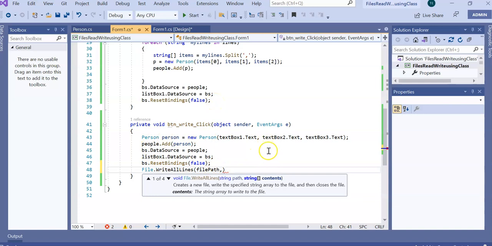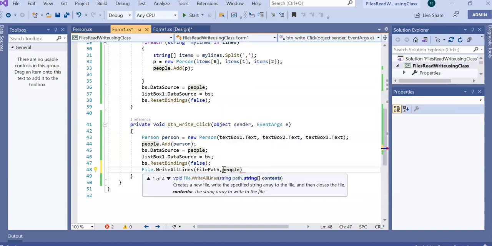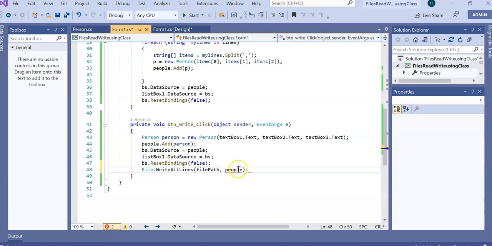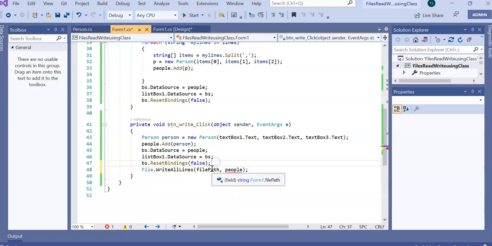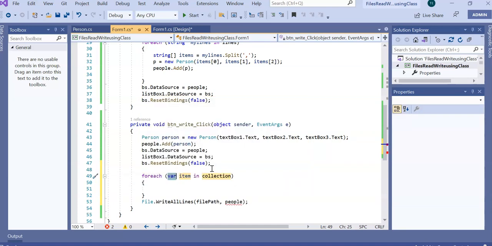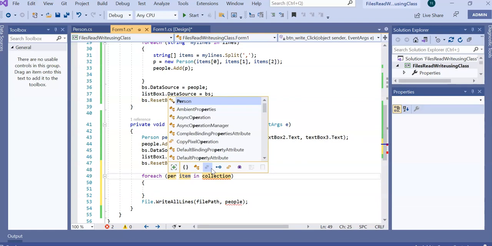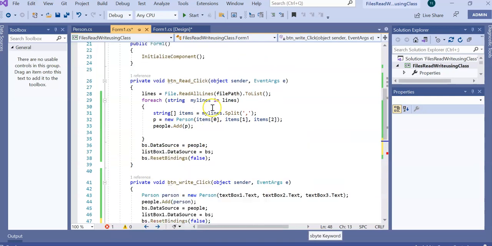I don't know if you're gonna go with what people, PC people. It's gonna work with people or not? I don't think so. Let me check. Yeah, it needs a string. It needs a string here. So we need to create a loop here for each person p in people. Okay, so read the variable, and I'm gonna create string, or I have actually list string here.